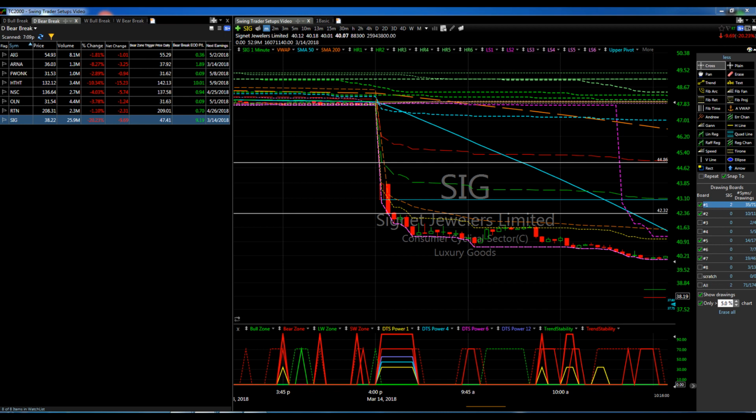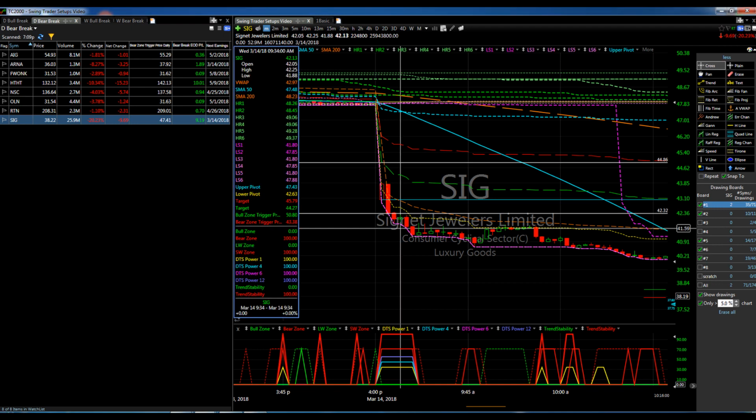When it came down here, it broke through this support area from the pre-market action. I said, okay guys, this is your resistance now. Came back up. 42.25 was the high of that candle. This is just a 1 minute chart. Next candle, 42.24, 42.32 is your line. You can short this stock.